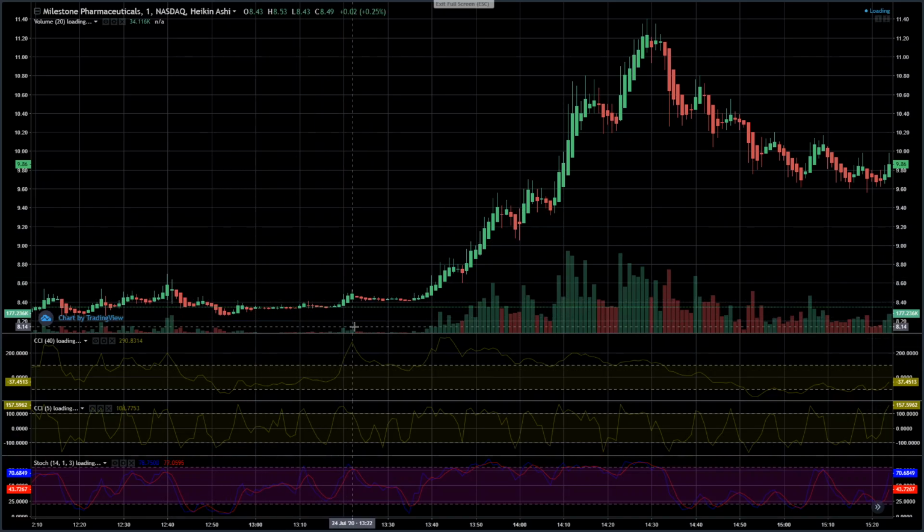If you get to the daily chart, you're really not going to be using that CCI 5 very much. CCI 5 is only for intraday trading. CCI 40 would be for swing trading and intraday trading. It's actually very important to use them both together. But I also found that the stochastic indicator down at the bottom is, oh my God, it's point on. When you combine all three together, you can really get an entry and an exit point at the bottom and the top.